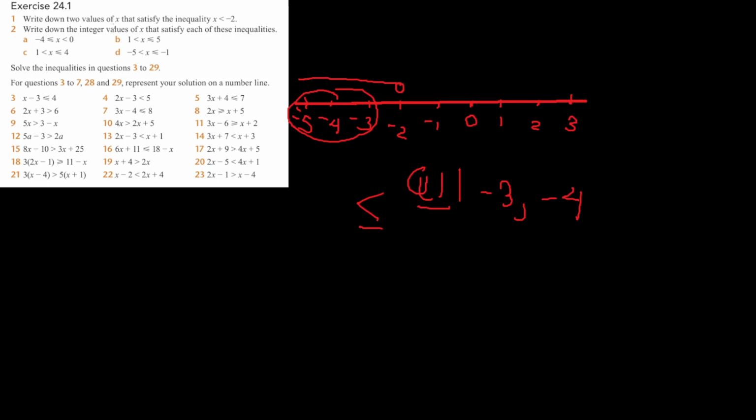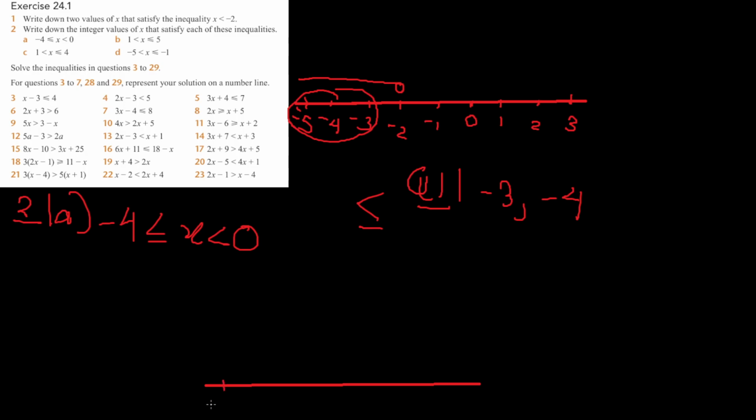Write down the integer values of x that satisfy each of these inequalities. So for here, it didn't give us a number, so we have to write down all the integer values. So let's write 2a here, minus 4, x, 0. As we can see, this is a less than or equal, or greater than or equal to sign, while this is just a normal one. So we can just put this in the number line. Let's draw another number line. It's not necessary to draw a number line. I'm just going to show it since it's easier.